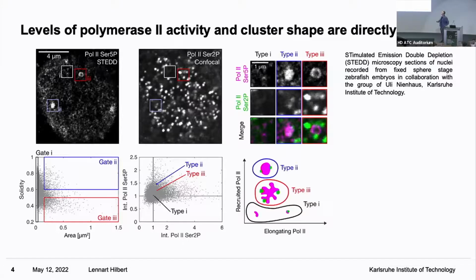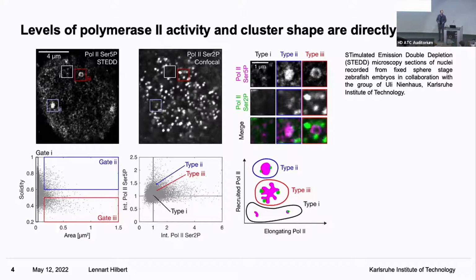If this analysis seems a little bit fast, I agree. For the talk, it has to be fast. But the takeaway is you can see for high levels of recruitment, large clusters, type 2 and 3. And if you have transcription occurring on the margins of the cluster, you actually get them in these unfolded shapes. That's the type 3 that is unfolded.